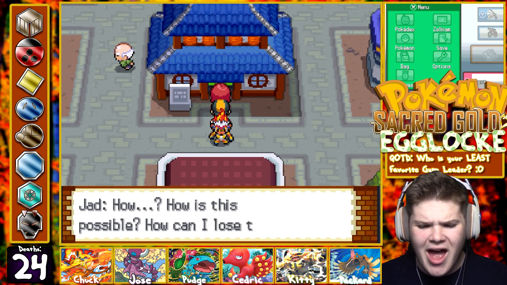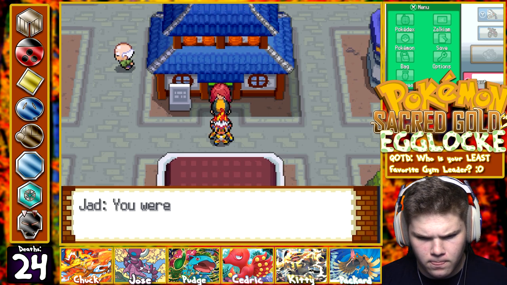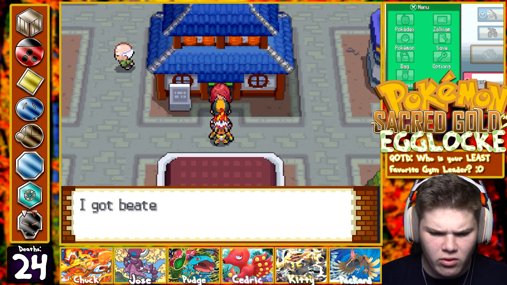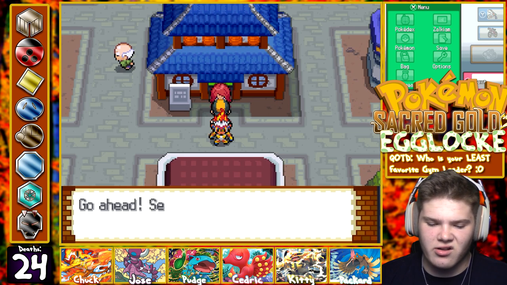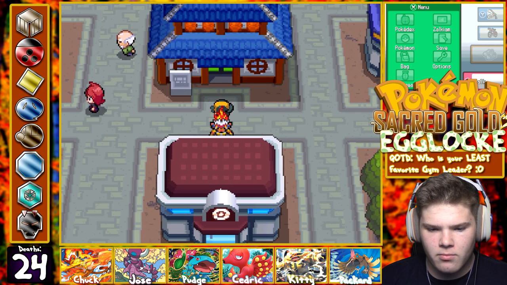Oh. How is this possible? I'm going to lose to the Kimono Girls. You're watching me. That's right. I never thought defeating seven Kimono Girls would be so hard. Got beaten to a pulp. Must have come in with the same reason. Don't get cocky just because you beat a Team Rocket. Kimono Girls are insanely strong. Go ahead, see if you can defeat them. I'm not going back. I don't want to see you win.